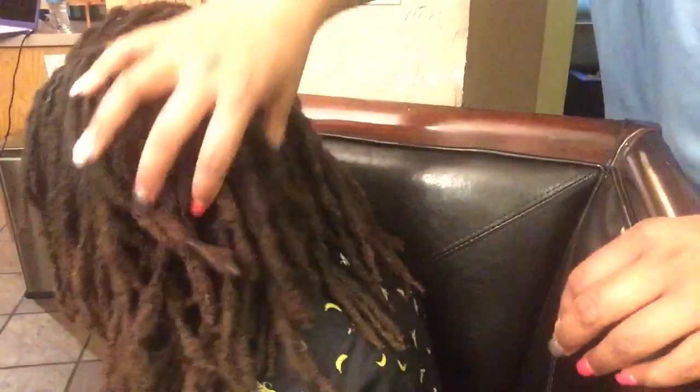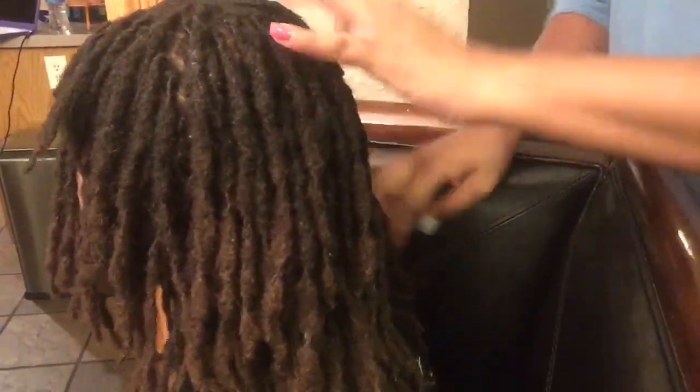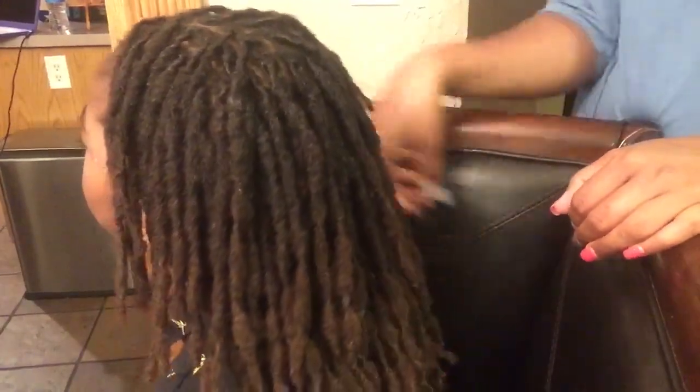So it took me probably about an hour to finish the remainder of his locks. We're all done. He has had his locks for 4 years now. This is his second set of locks. He had locks when he was 2 years old. This is his second set, and he loves them. Me too, they're so cute!